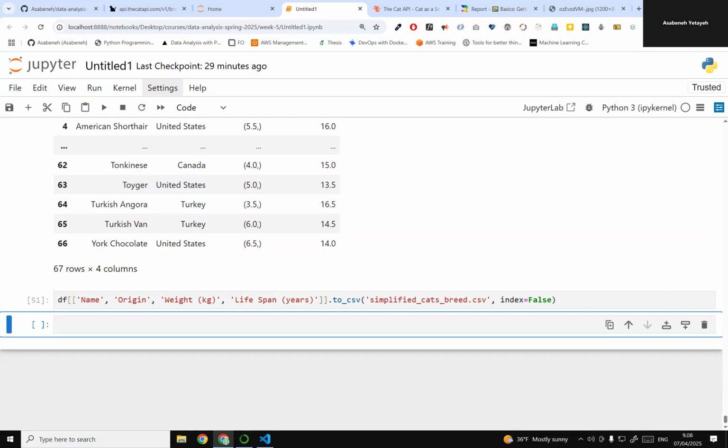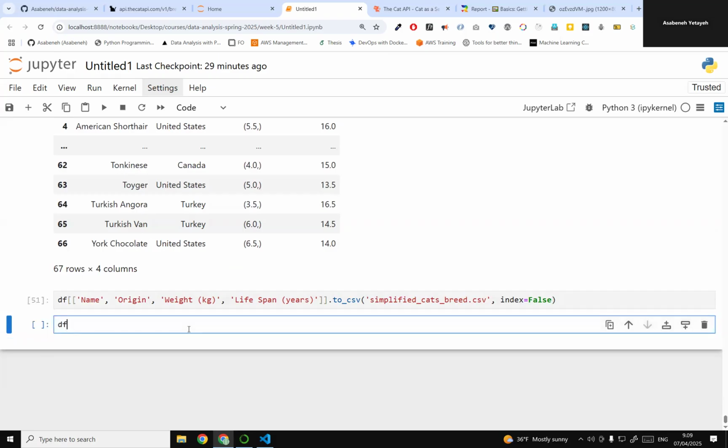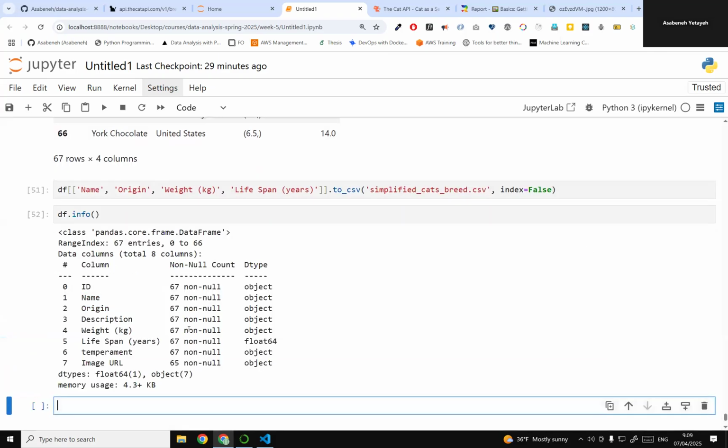Now let's get more information. We loaded already, so there are still some properties. How about if you say df.info, and this gives you information about the data. As you can see, we have 67 rows.